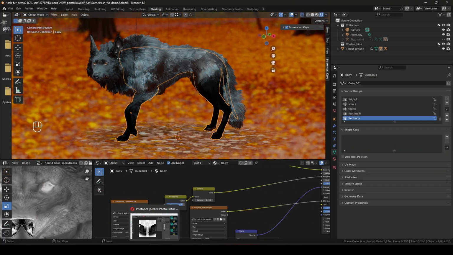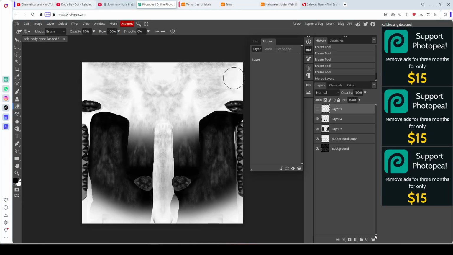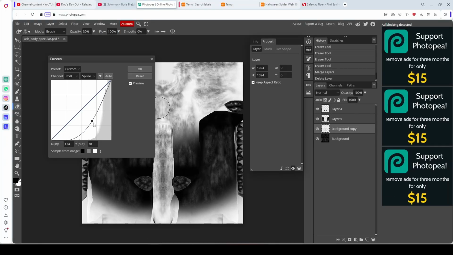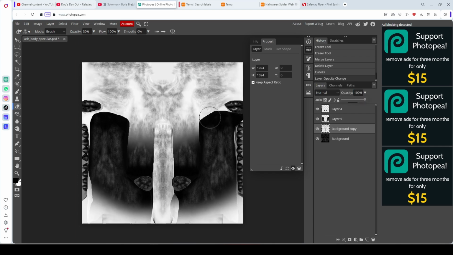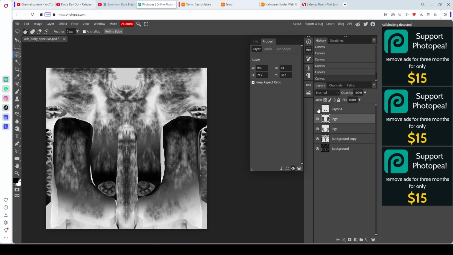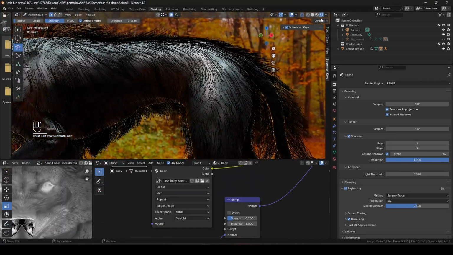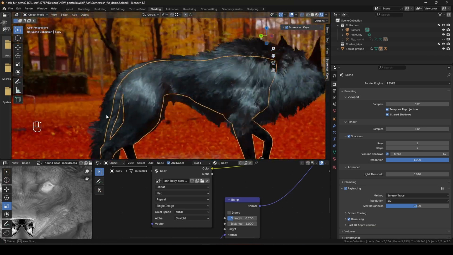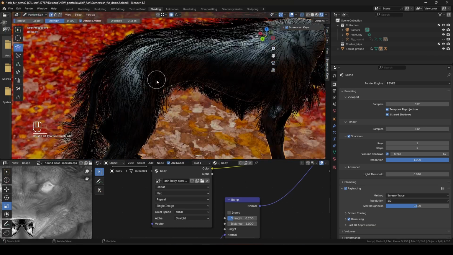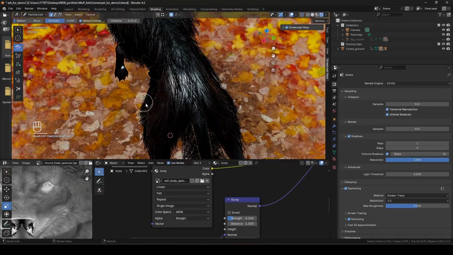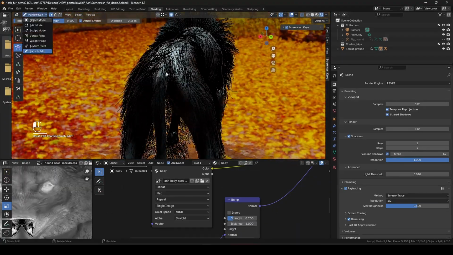Here's what he looked like with inversion and gamma nodes. But I needed to alter his specular maps so his legs are not so shiny. Also, in his color map, I made his legs not so dark and more even-toned. His fur would have been easier to groom if I had divided up his body parts and types of fur in different vertex groups. Here, I am polishing off his fur so he isn't so flat looking.